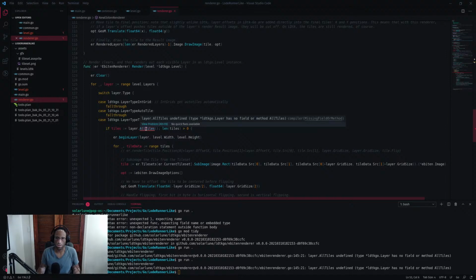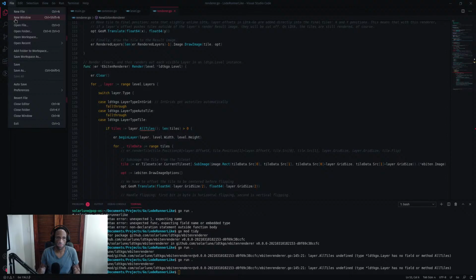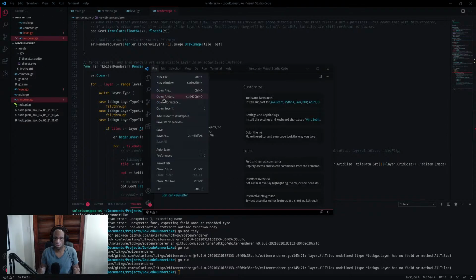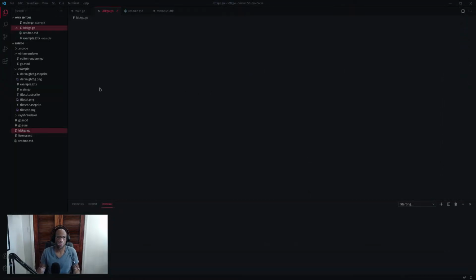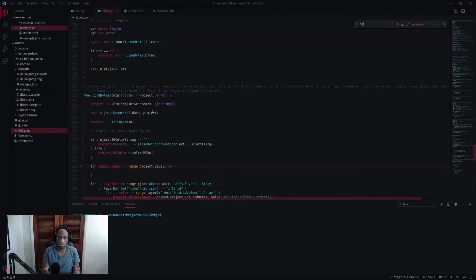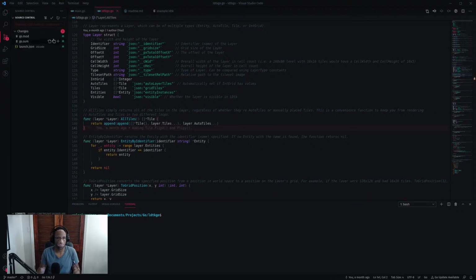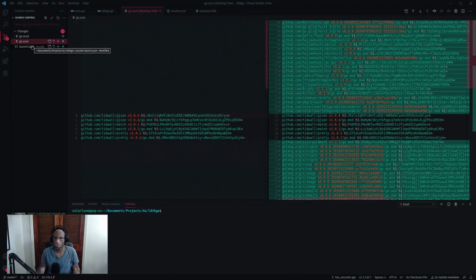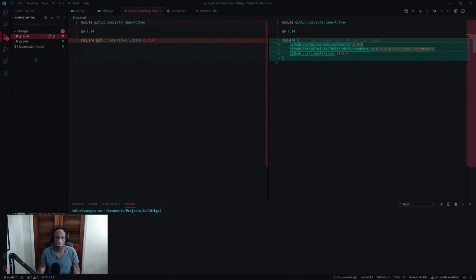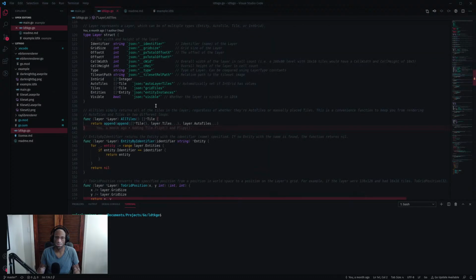This is what I was talking about. Okay, layer.allTiles undefined. So let me take a look at my previous LDTK Go. I feel like allTiles does exist, doesn't it? Yeah, allTiles is right here. Did I never push this? No, I did. allTiles is definitively here.